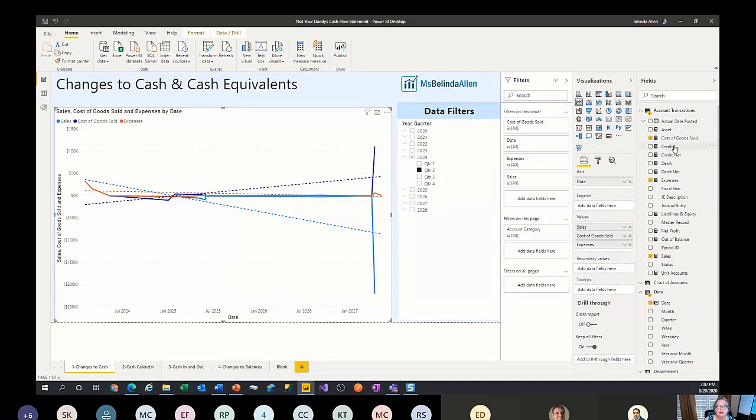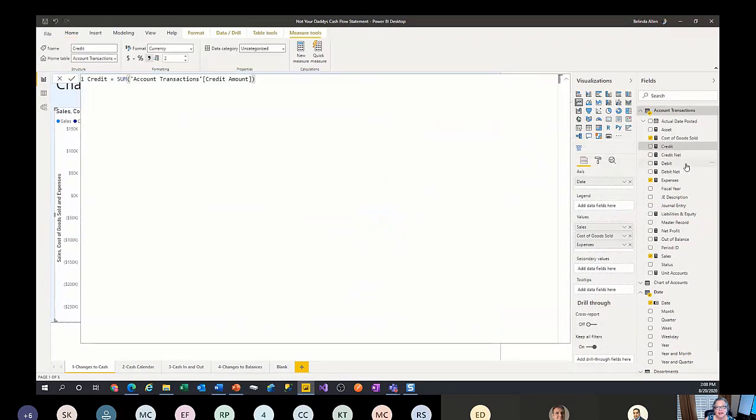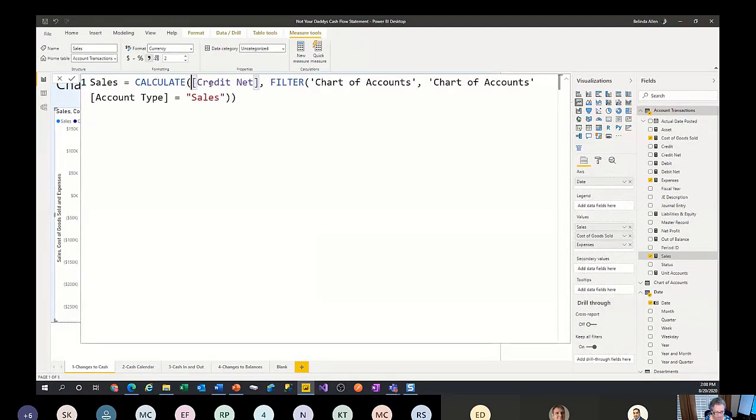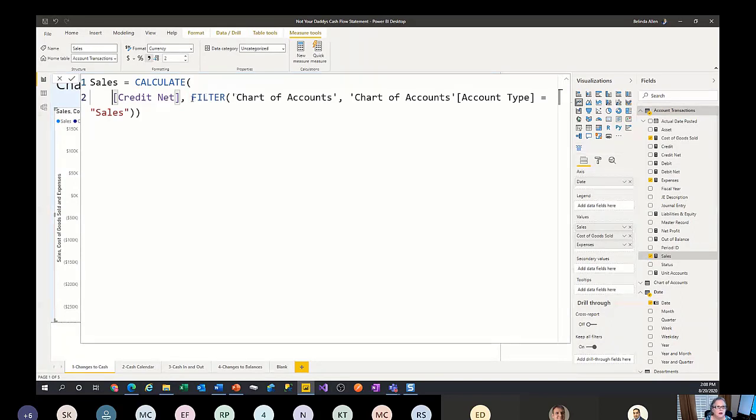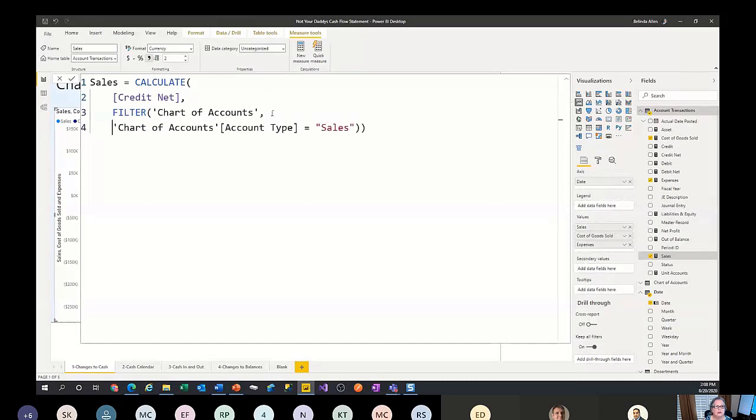Typically what I do is, because I break out the sum of the credits and the sum of the debits separately, and then I do these net amounts, that's typically how I do it. The reason for that is, when I'm looking at sales, which is a better example, let me go to sales. Let me bring this out a little bit so it's easier to see. By the way, I did a shift return, if some of you don't know how to do that. So instead of trying to figure out for sales that it needs to be a credit balance, so I'm going to do a negative, I actually just create a measure that does the negative for me. So when I use credit net, it's calculating that for me.